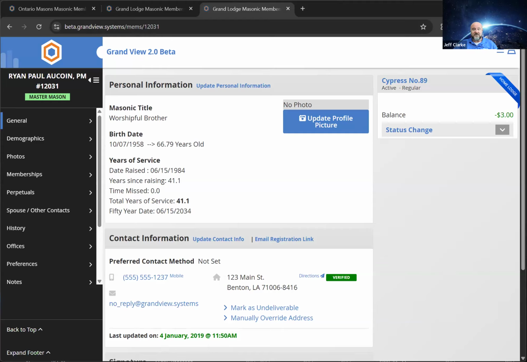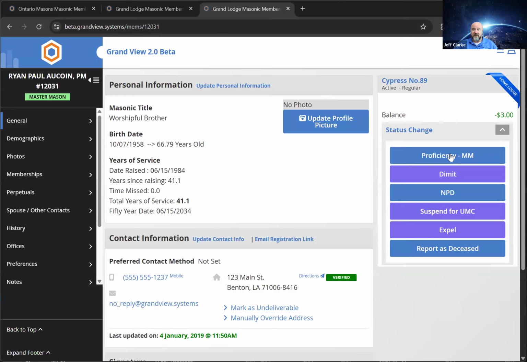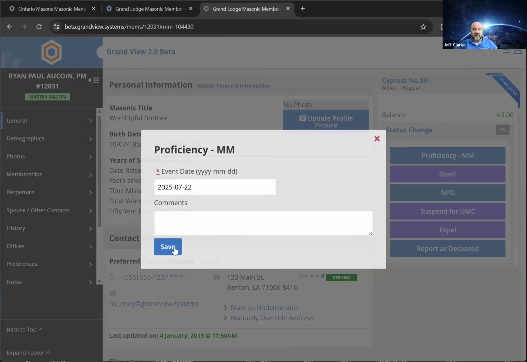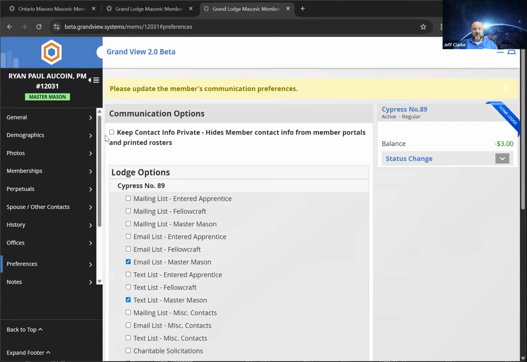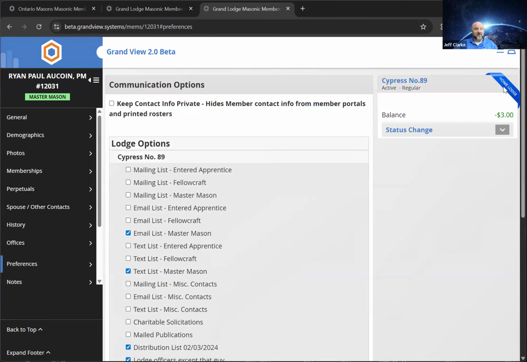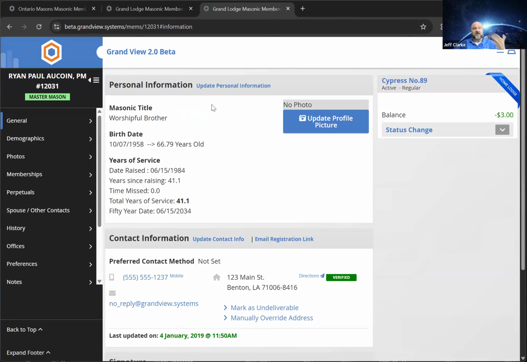So to change a member status, you simply go to that member record, change status, choose the appropriate status, save that. It adds the history event. It changes his status. It will send the member an email congratulating them on being initiated an Entered Apprentice or passing to the degree of Fellowcraft from Grand Lodge on Grand Lodge letterhead and that kind of thing. So it creates nice automated communications, but then they also go into your contact list and you can communicate with them as a member from now on. So all of that is handled for you through the system.